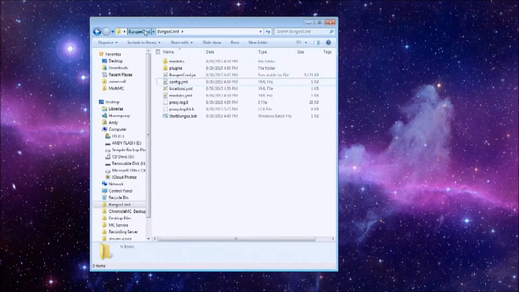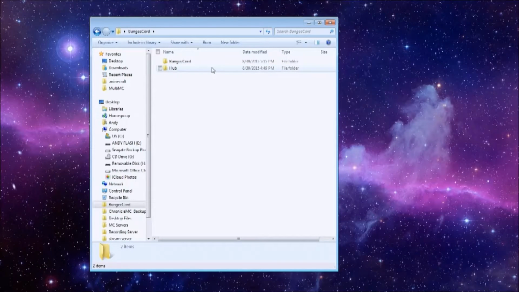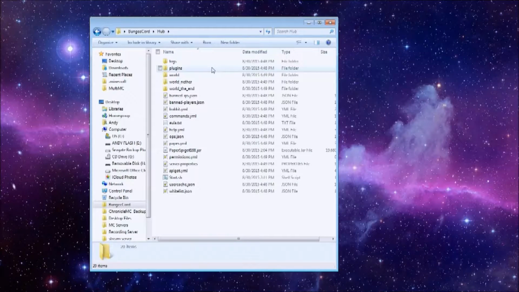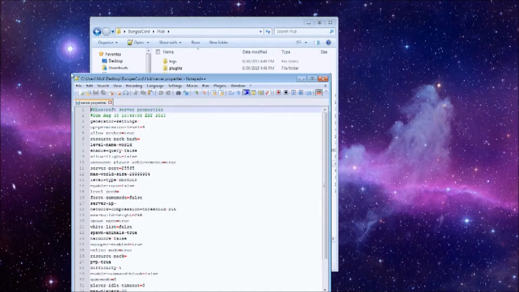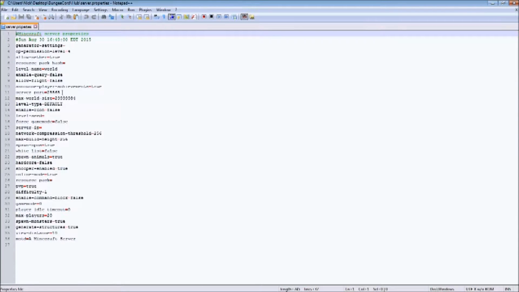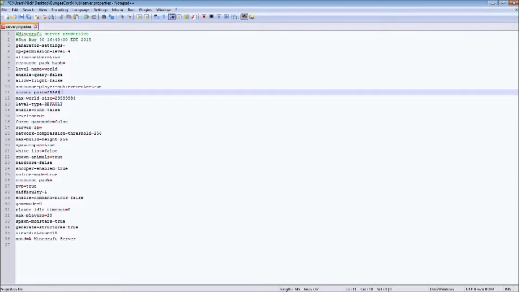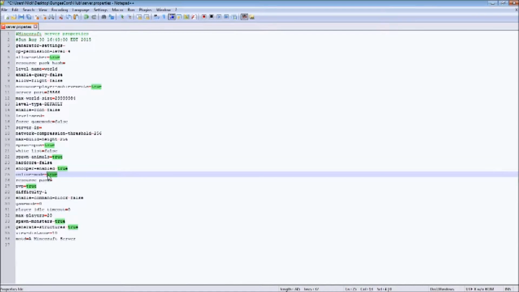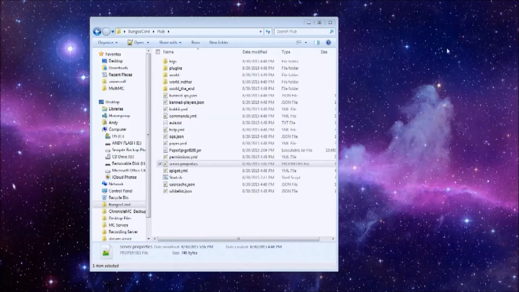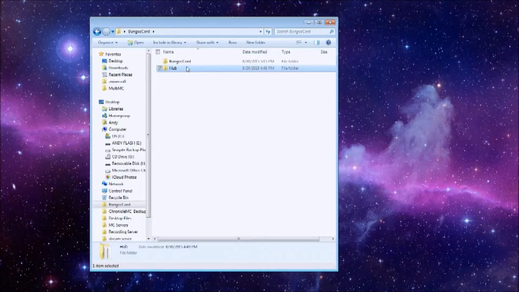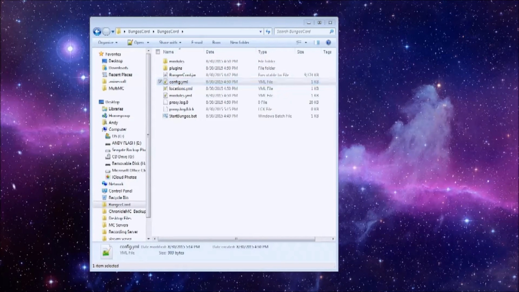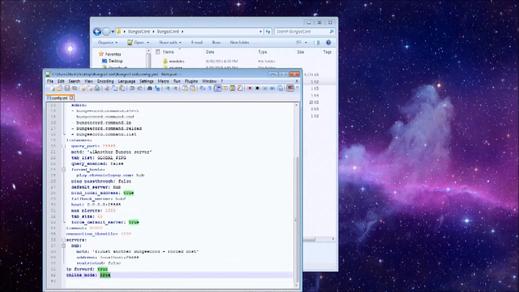Alright, and that'll do. Okay, so now is the really important part to any server that you're going to be connecting to here. So let's go into server properties, and this is very important. This is the hub server. As you remember, the server port, we're going to change it to 255.66, and you also need to change this online mode to false. Now it won't let people with cracked accounts on because they need to first connect to the BungeeCord, which is online mode set to true.